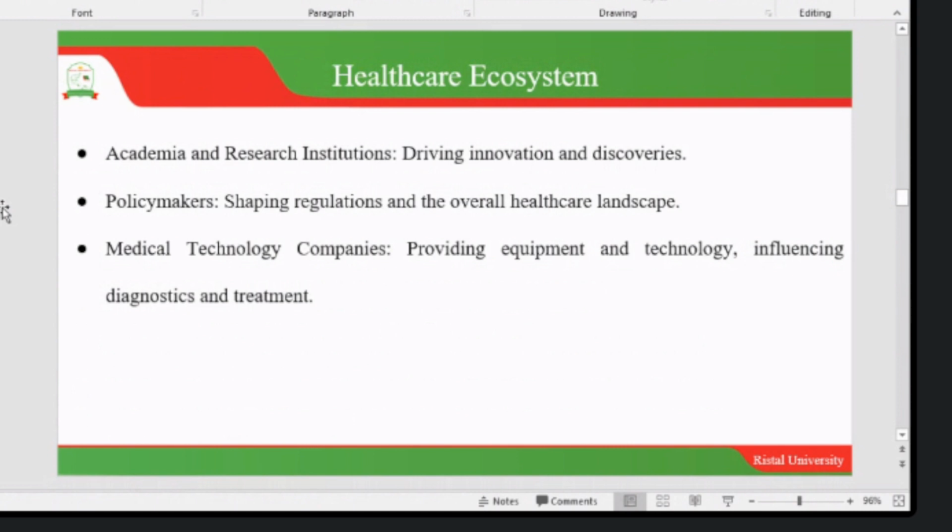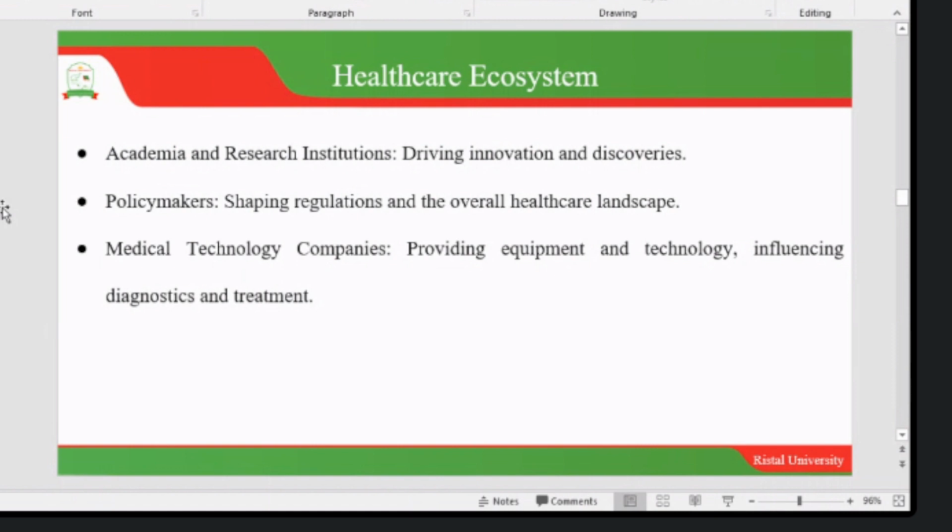discoveries about disease-causing organisms, but also the treatment models that can be put in place is very vital, and it is a role that is well played by academia and research institutions. So you cannot distance the healthcare system from these people. This could include universities like ours here, other institutions of higher learning, which come into place to drive this innovation and discovery of these healthcare issues.